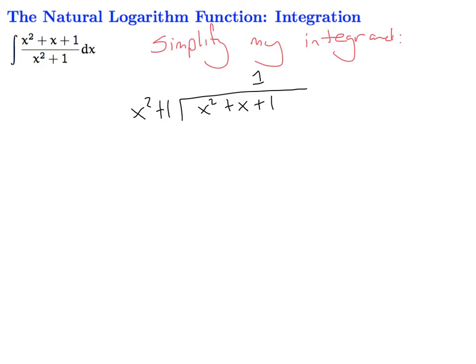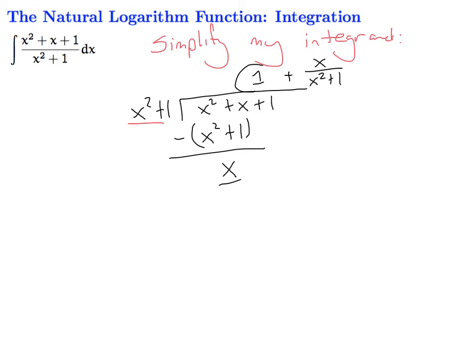So now I take my 1 and I multiply it by my x squared plus 1, and I get x squared plus 1, which I then subtract off because I've got one of them. And this leaves me just with an x. And this x, well, I'm not going to be able to multiply anything nice, anything like x or a number by x to get x squared plus 1, so this leaves me with my remainder. So this tells me overall when I divide I get 1 plus my remainder x over x squared plus 1.